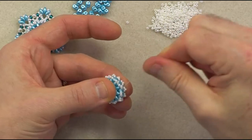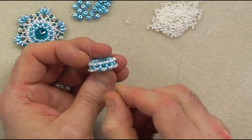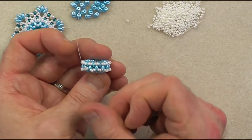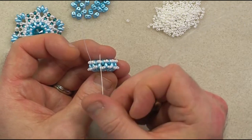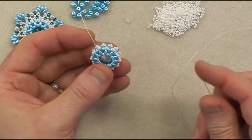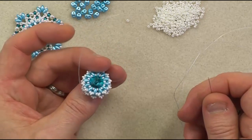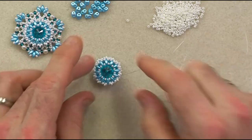Perfect. And at this point you can see that they alternate, the front row and the back row. Can you see they don't sit on top of each other? They're absolutely perfectly in alternate. So when we come to do the next flourish of the design, you'll see that from the back right through to the front. So we know we're on the right stage. And as we used the tractor wheel analogy earlier, now I'm going to be even more romantic and say it looks like a jammy dodger, doesn't it? It's absolutely beautiful.